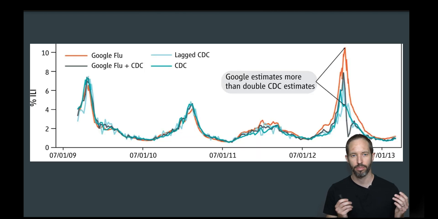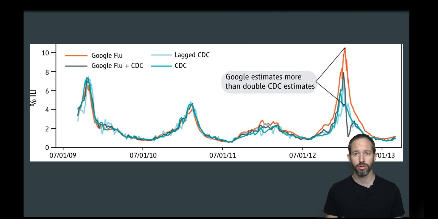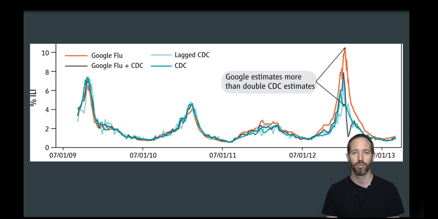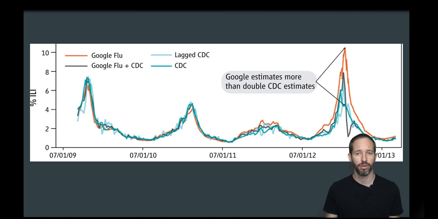Here's how well it worked. Going back to 2009, they were able to look at estimated prevalence by examining Google searches before the tool was even built. From about 2009 to 2012, the Google Flu trend — pictured here in orange, with time on the x-axis and prevalence of influenza-like symptoms on the y-axis — tracks the CDC estimates almost perfectly for about three years. This got people really excited. Everyone wanted to know: could this scale? Could this maybe even replace the surveys the CDC had been doing to track the flu? We can save money, we don't have to bug people with surveys — it's logistically much easier.